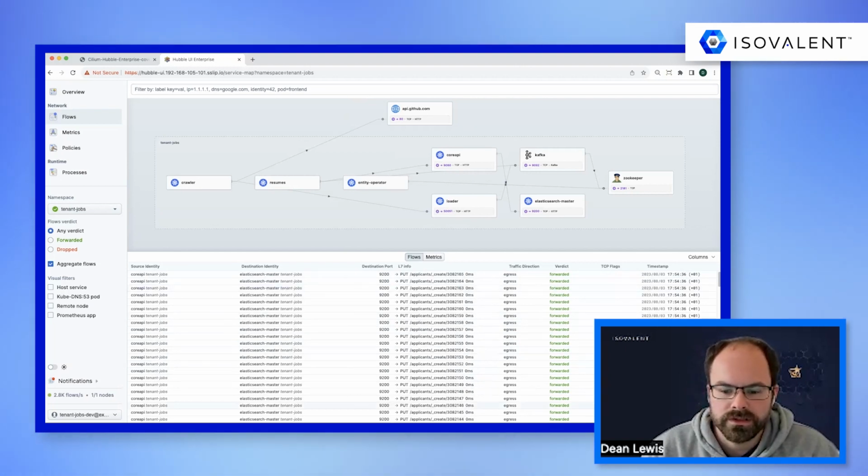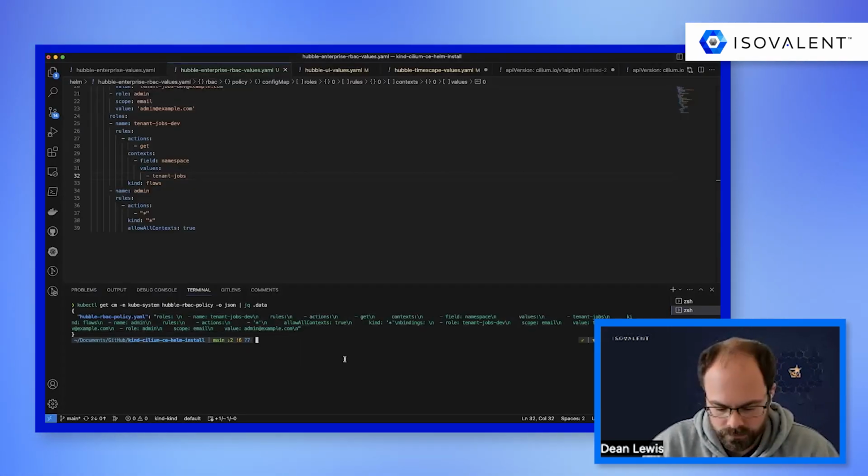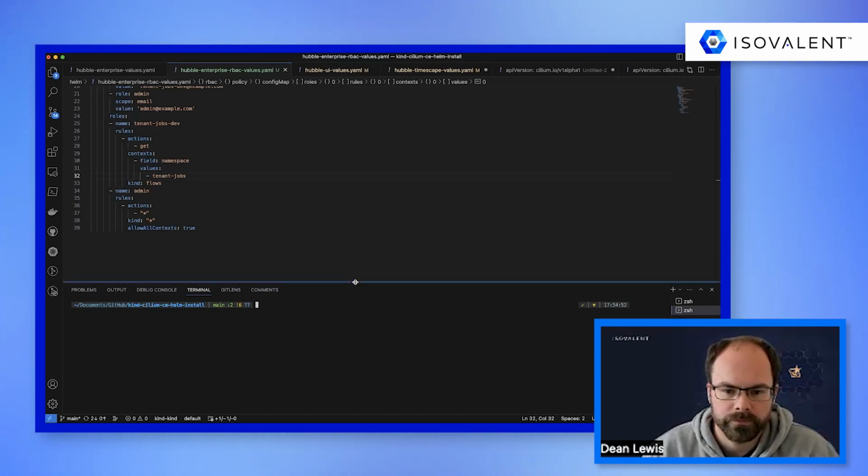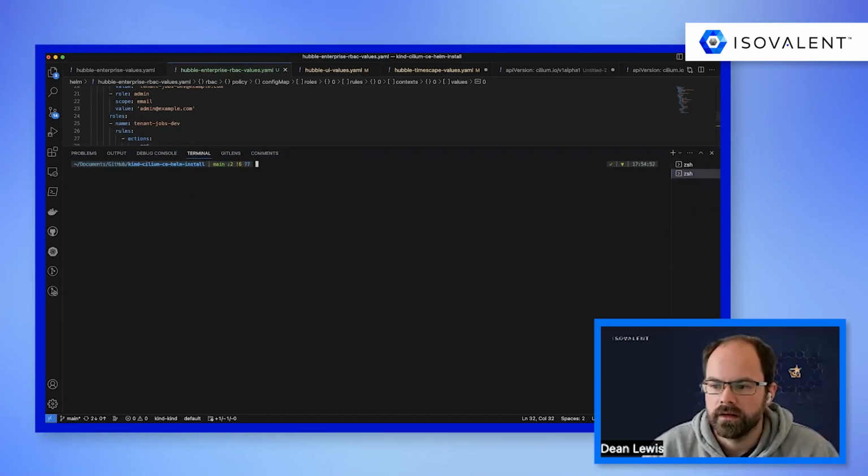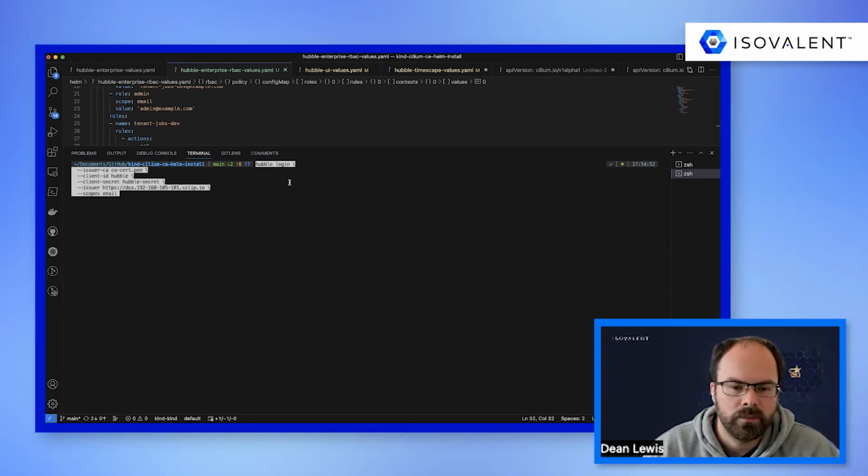Okay, so what actually happens if we move back into the CLI? The UI is not the only way to consume this data. So if I clear there. One of the things I'm going to do first and foremost is log into the environment, so I'm going to paste this command in. Because I'm using a self-signed certificate, I also have to tell it where the issuer CA is for it to trust it. Otherwise, it won't meet the validation providers. And I'm also providing where my issuer is to log in as well.